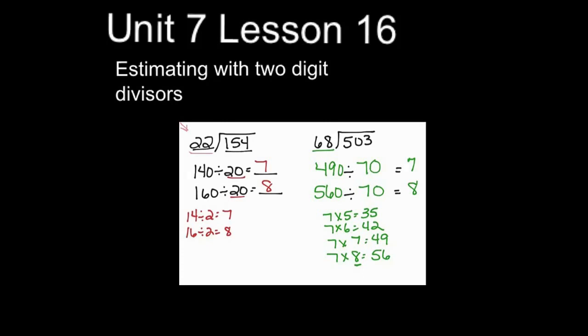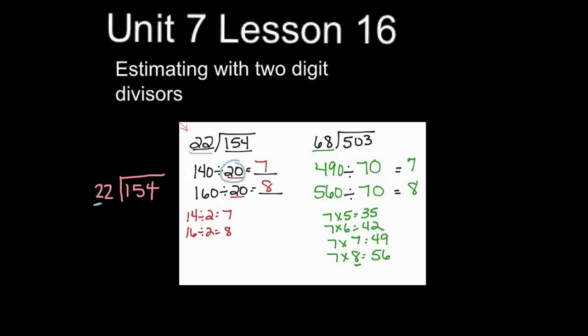One thing we want to show you is how to estimate when thinking about what number we want to try first. So when we think about this, if I have the number 22, and I'm taking 154 and dividing that number by 22, you use a little bit of estimation, because if you just do random numbers with your guessing and checking, you'll spend a lot of time doing guess and check. What I always like to do is I look at the front number here, which is a 2. In other words, I can think of that as the rounded number 20.